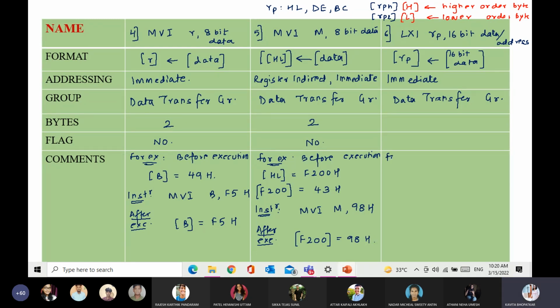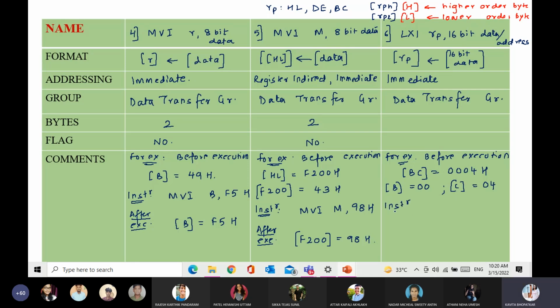So I'm giving you example only. For example, let's say before execution, let's take some other register. BC register pair is having data 0004H. कुछ भी randomly ले रही हूँ, ठीक है? तो BC register pair is having 0004H. इसका मतलब है B में 00 है और C में 04 है. तुम्हारे अंडरस्टैंडिंग के लिए लिख रही हूँ ये, ठीक है?